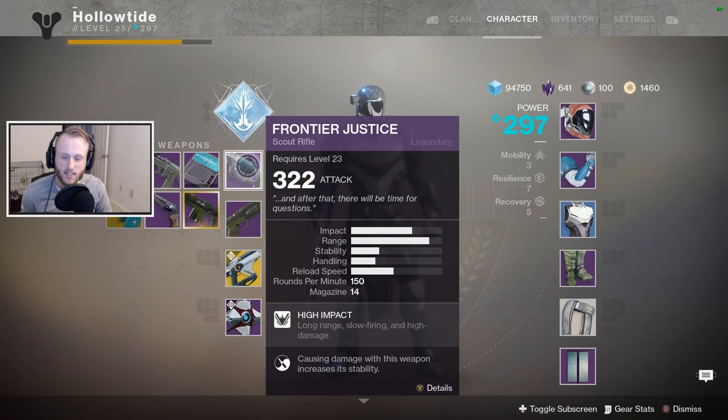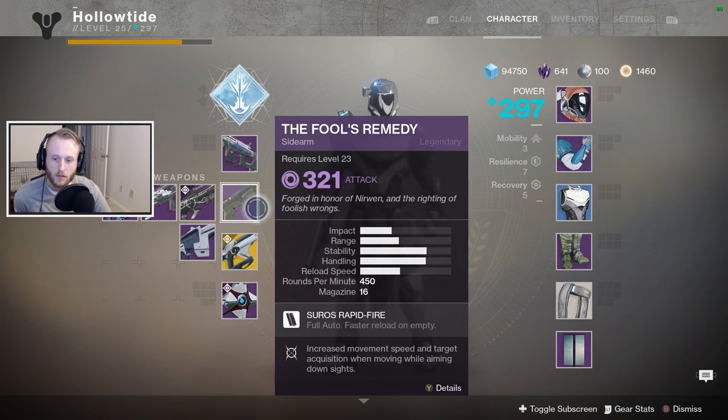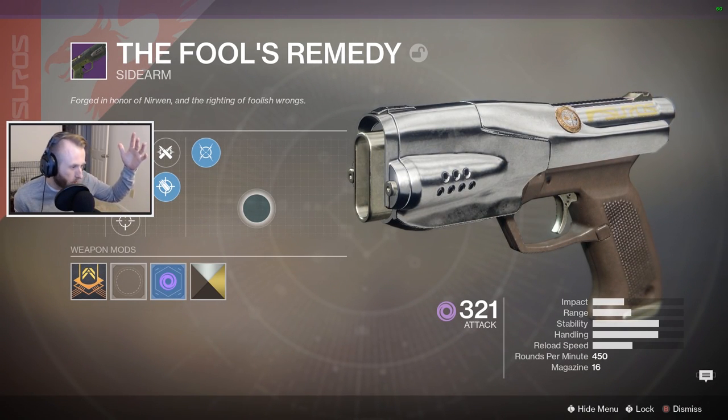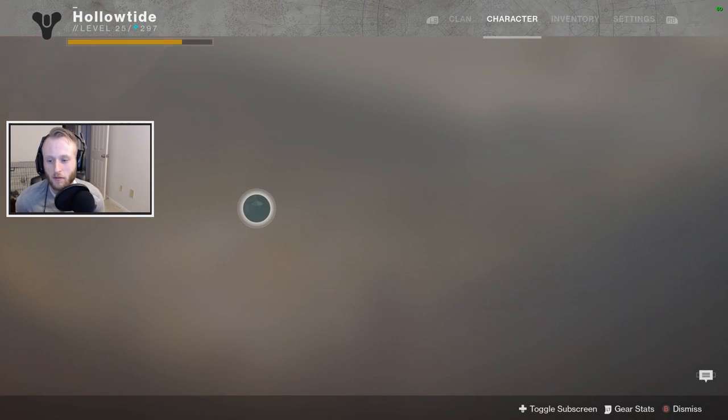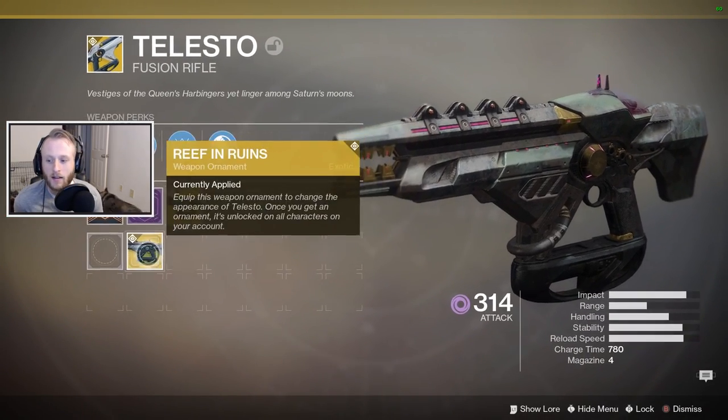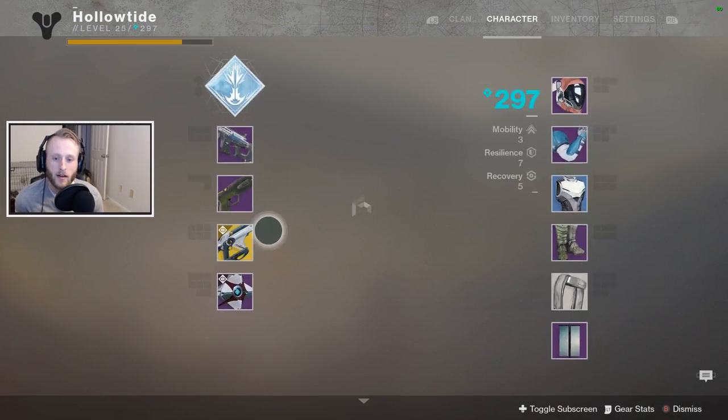We're going to use the Frontier Justice as our DMR. We're going to use the Fool's Remedy because it looks like the Magnum from Halo. I don't know what she's doing right now. And the Telesto is, in my opinion, a nod to the Needler in Halo.